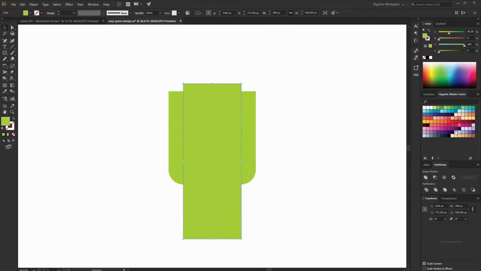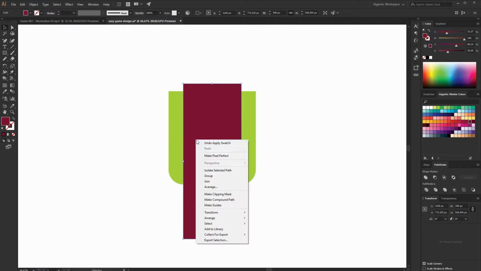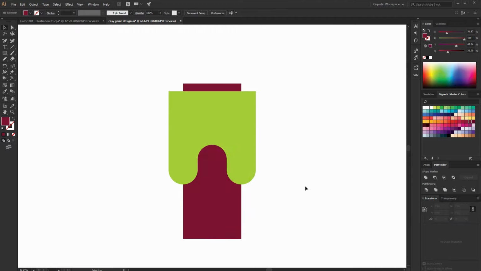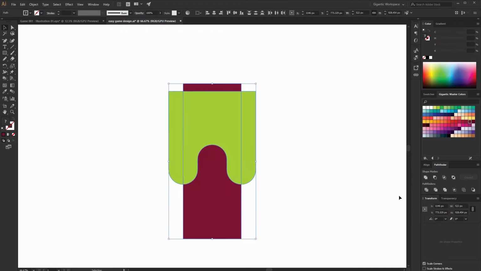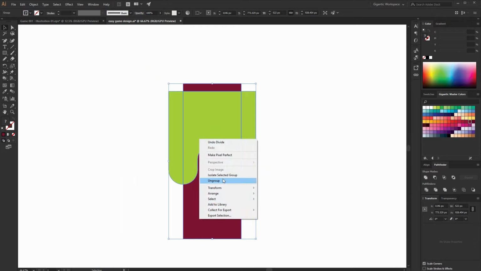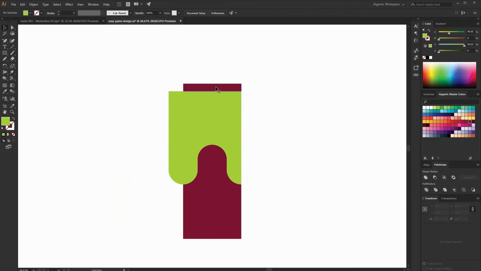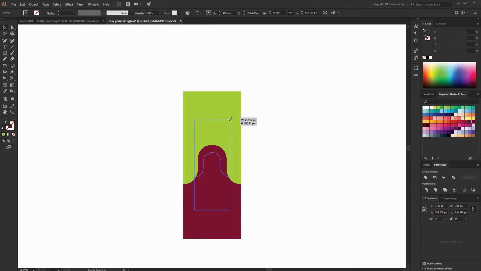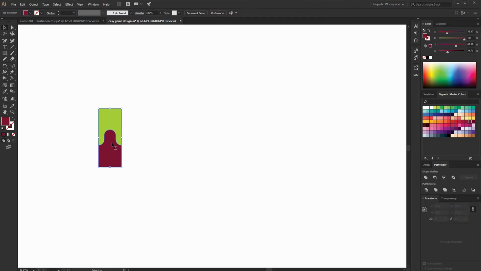Okay, so this will be the second part of the ground. Something like this, send to back. Now I will select these shapes, go here and use the white tool. Okay. And I will ungroup the shapes, delete this shape, and this shape. Okay, I can copy the shape with Ctrl+C and paste it in place with Ctrl+F. Create one shape from these shapes.